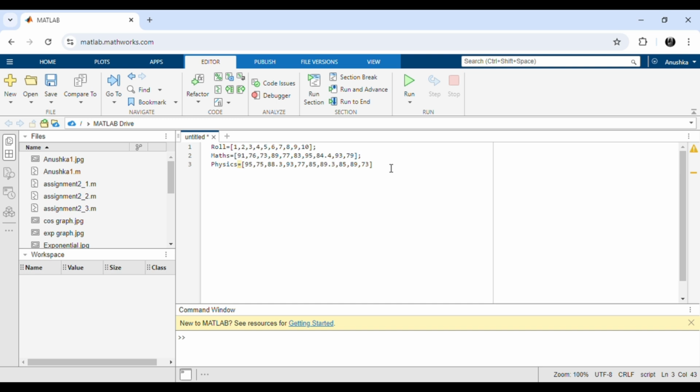Again, we will have to put a semicolon. Then we will be doing plot.